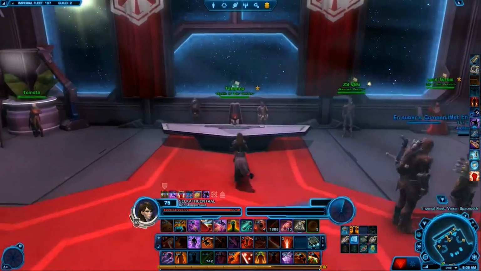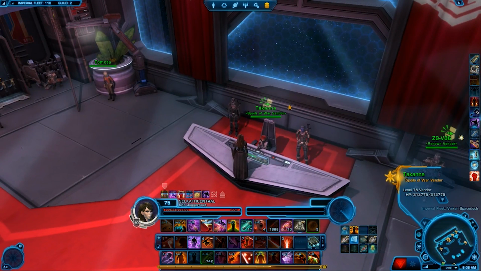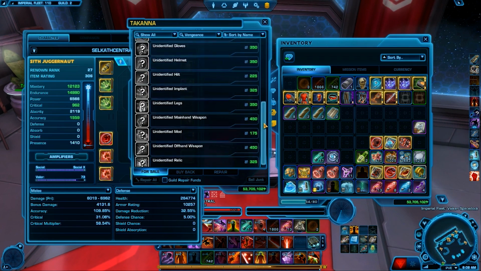Now, of course, you can go ahead if you want to get yourself some totally random gear. I highly recommend, if you're missing some of those, maybe use these. Like if some things are 304, for example my legs are 304.